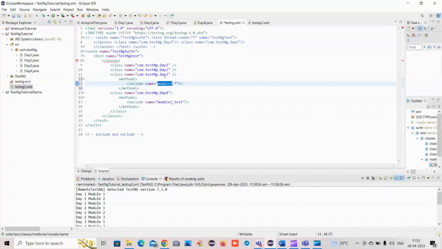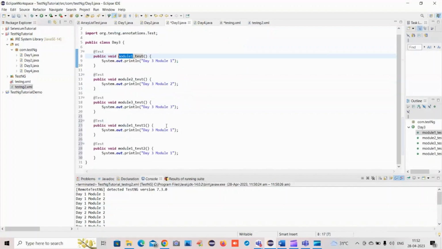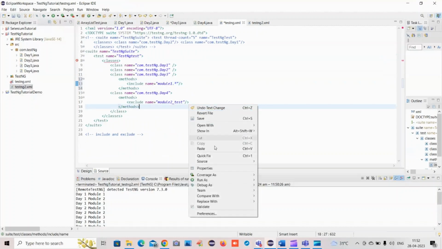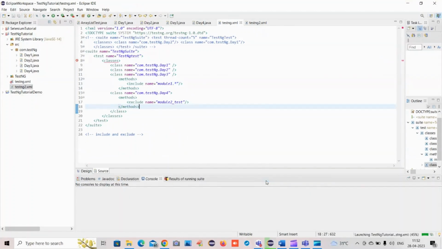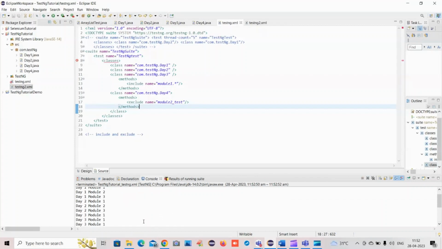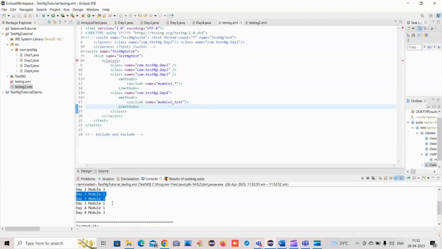From the day 3, how many test cases have names starting with module 1? 1, 2, and 3, so only 3 test cases should execute from the day 3, and the other 2 will be skipped. So run as test and execute. From day 3, yes, all module 1 test cases are executed. All 3 test cases are executed from the day 3, and the other test cases are skipped.